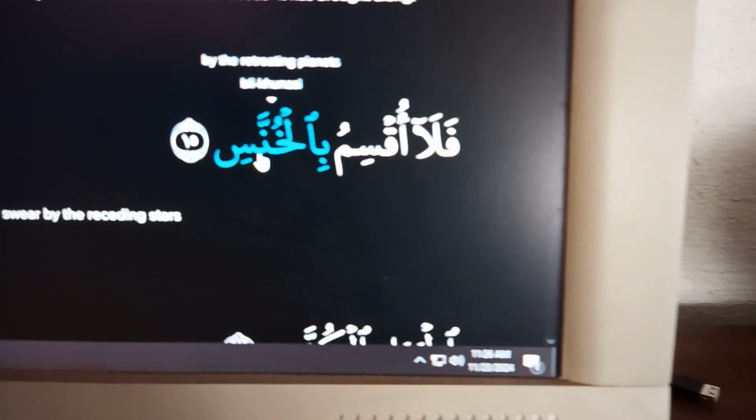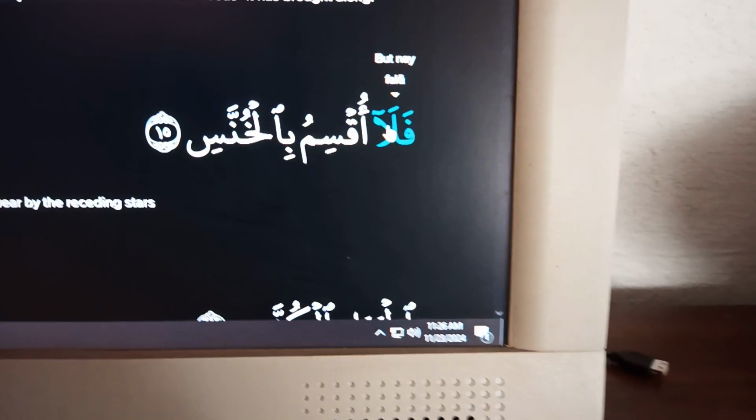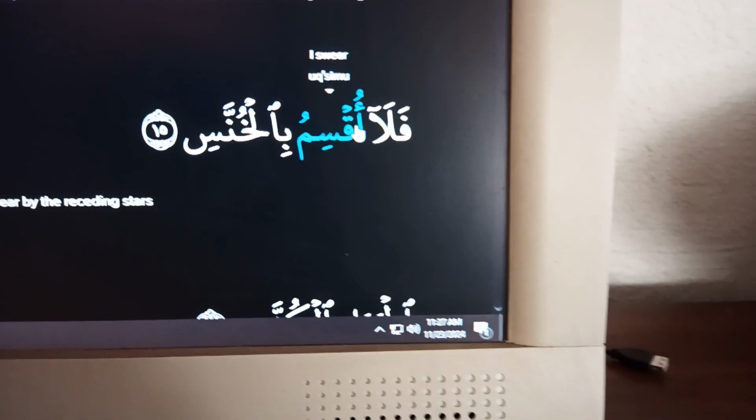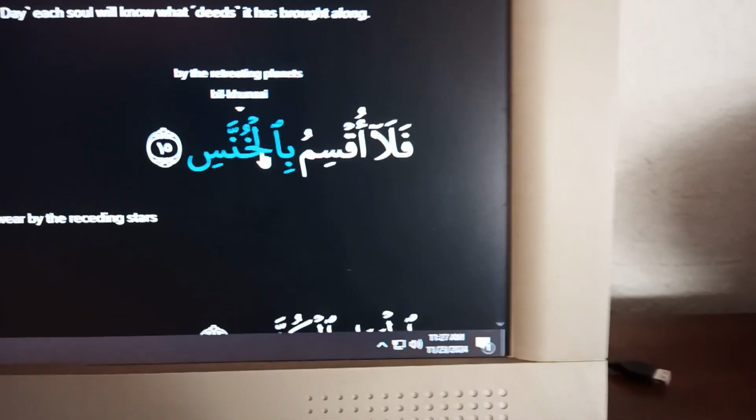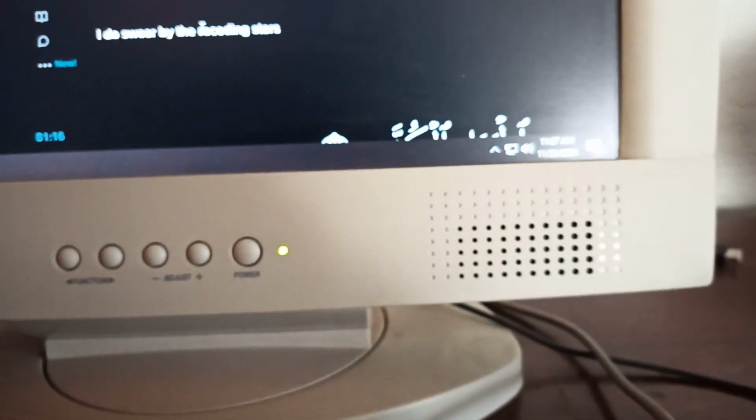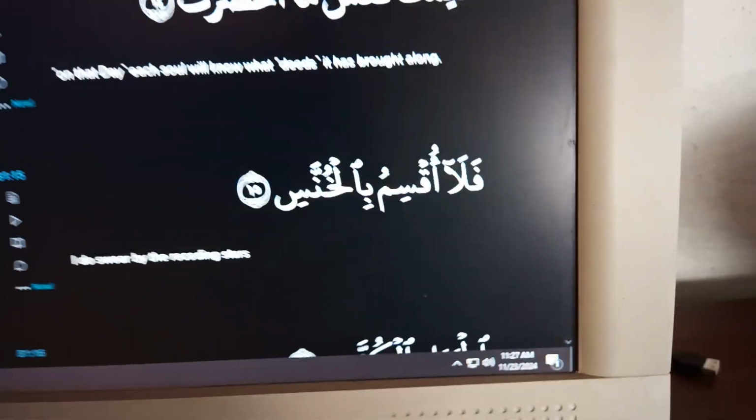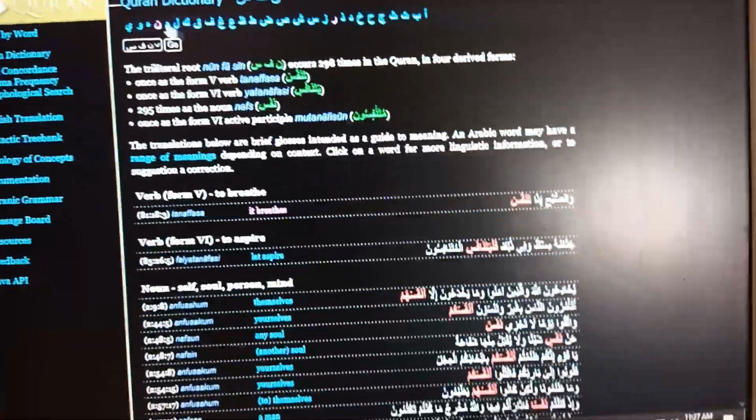Let's see what it really says. Hunasi, Hunasi. But nay, I swear by the retreating planets, receding stars, Hunasi. That's an interesting word. Let's find that. We do the same thing. Let's go back here.